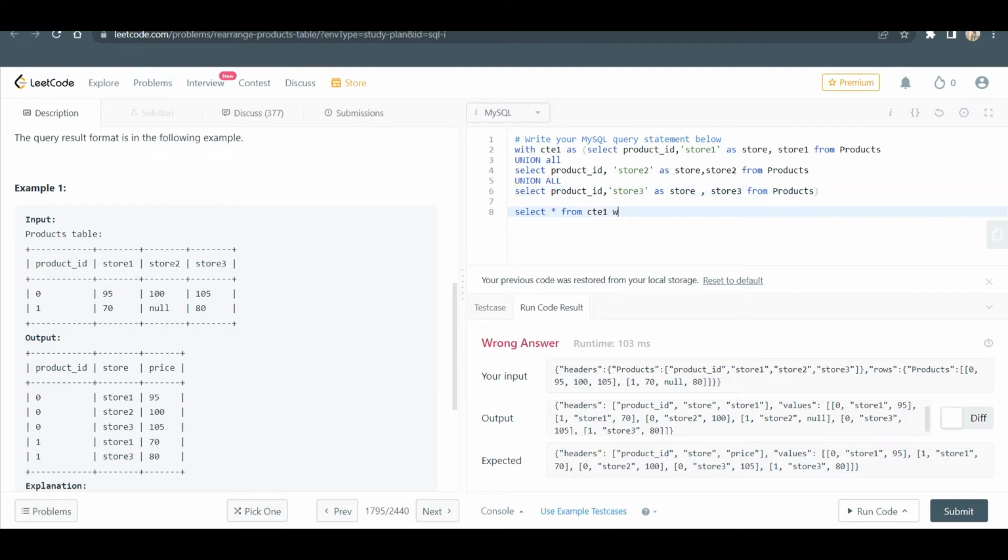So we will write where. They have given the price column separately, so we will give the store1, store2, store3 columns as price.